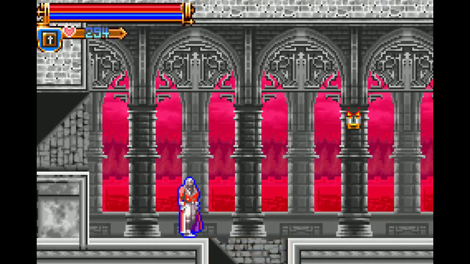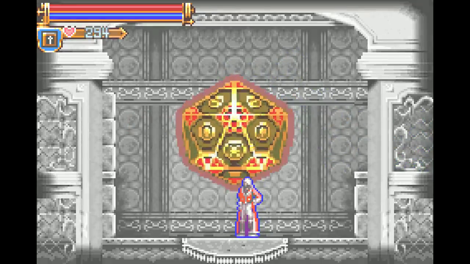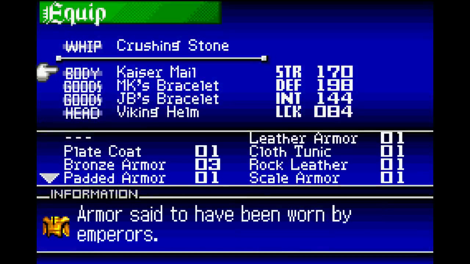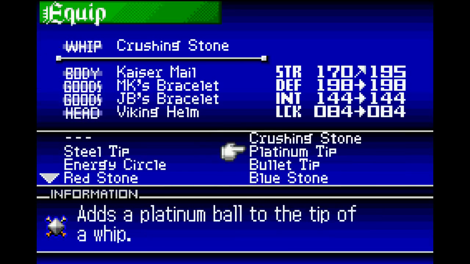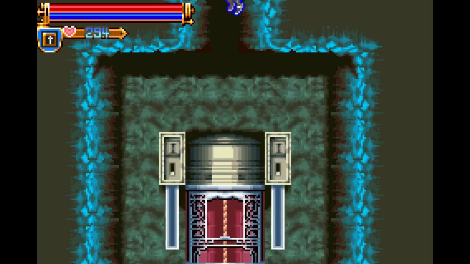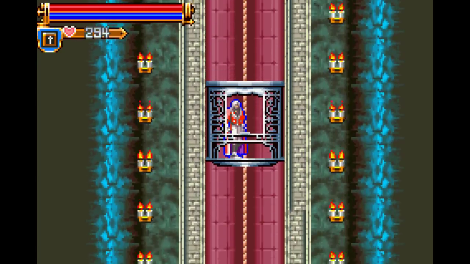Dracula's remains are glowing. Alright, so we'll save here so we're right next to it, because I'm probably going to die, knowing me. Find a way. Alright, so let's equip. Oh, they're already equipped. I got them both equipped, so we're good to go. Was it platinum tip? Is that what I want? Yeah, I think that's right. Alright, here we go.